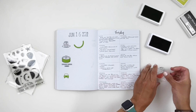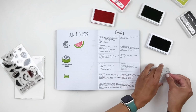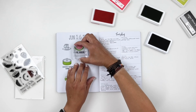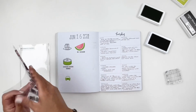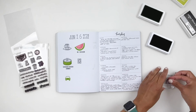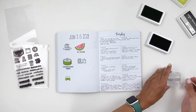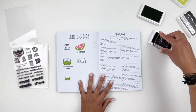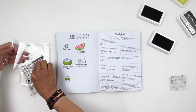This page is also a nice little page for you to add photos if you wanted to. So you could probably create little collages of moments in your day and maybe stamp numbers. Once you look at the collage, it shows you the day at a glance, basically. That's what I'm trying to say. And then you could use your stamps or your number stickers to add one through whatever, to have a little fun collage on that spread if you didn't want to create a mind map to represent your day.